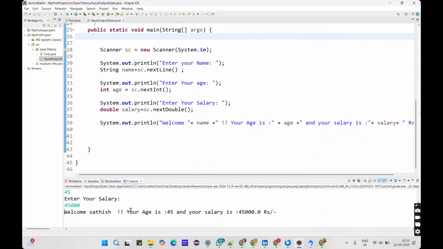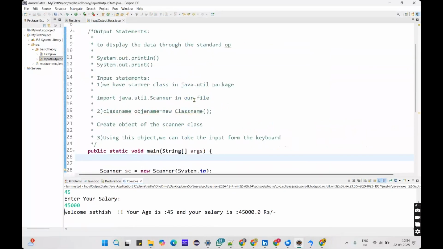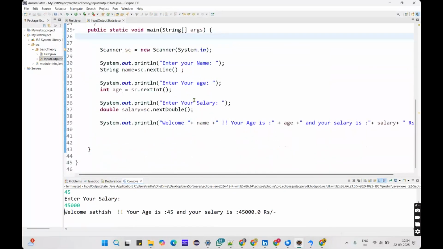So when you want to take inputs from the console in your program, we need to use the Scanner class. And we need to use the output statement to display the data in the console. Okay, so this is how we need to use the input statements and the output statements.